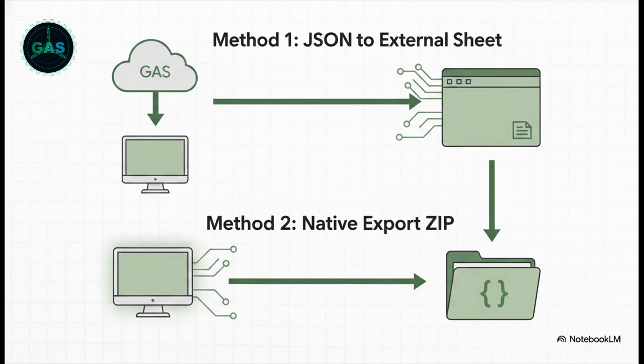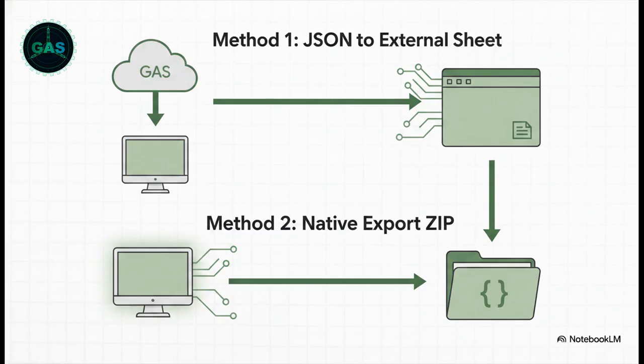You can still automate the extraction part by writing the JSON data text straight into an accessible external sheet, which you then manually pull down to your local machine later. Or an even simpler workaround is to just use the Cloud Panel's native export tool. You go to Manage, hit Export, and download a neat little zip file that has all your JSON files ready for a manual local upload.